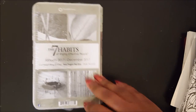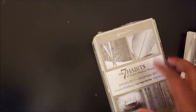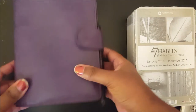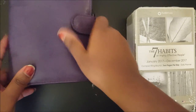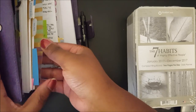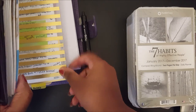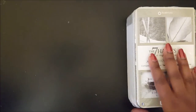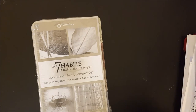That is it for my Franklin Covey haul. I will be doing a more detailed video on the Seven Habits inserts as soon as I finish recording this one. Some people have also asked me to show how Franklin Covey compact pages fit in my Vander Spec — Vander Spec Standard is equivalent to Filofax personal but it's widened so it accommodates compact size pages. I'll be doing another video just to show what comes in the pack and doing a mock setup to show how they fit. Thank you guys for watching — leave any questions in the comments below!